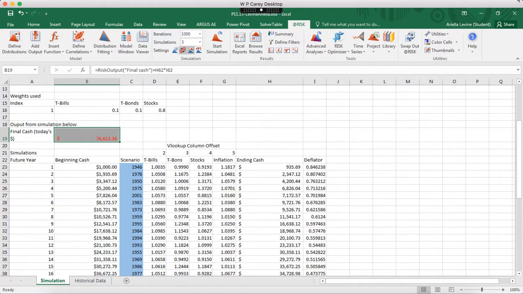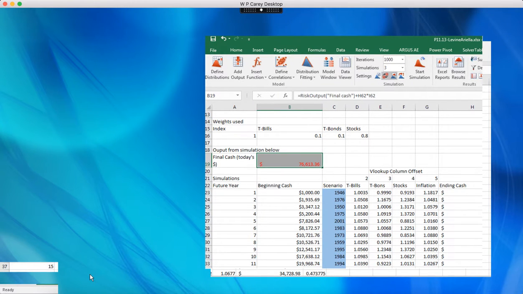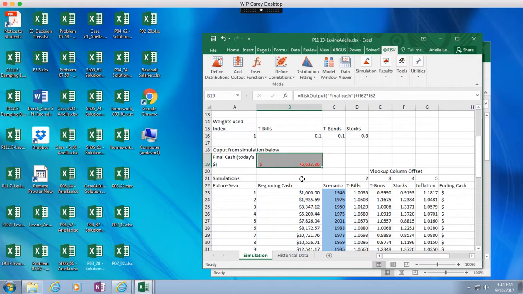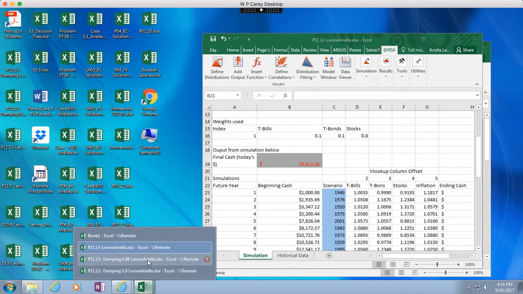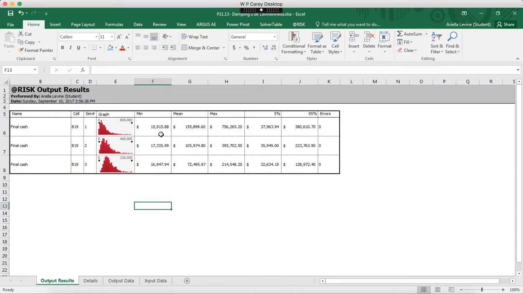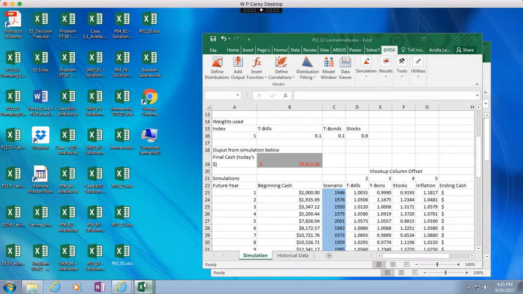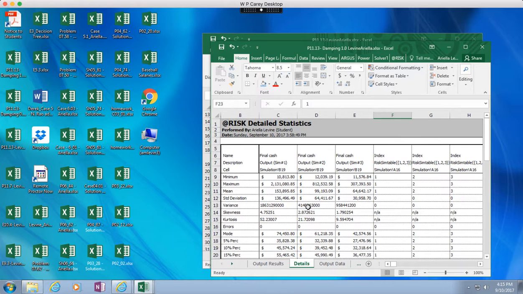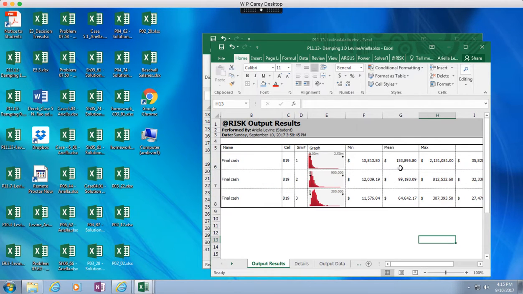Right, so I've done this previously just so it moves a little bit faster, and I want to show you the difference in the model results between damping of 0.98, where you see we've got just a little bit of different values. Means here 155, 105, and 72, 495 based on the different simulations, right? We also have different values for the 1.0. Excuse me. We've got a mean of 153, 99, and 64.